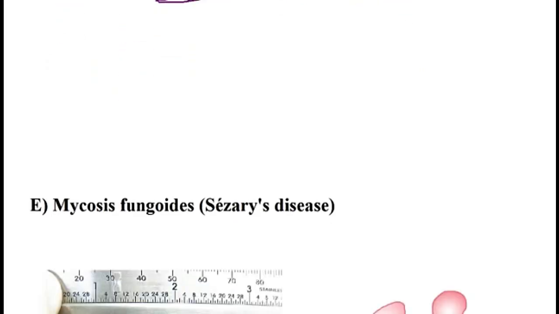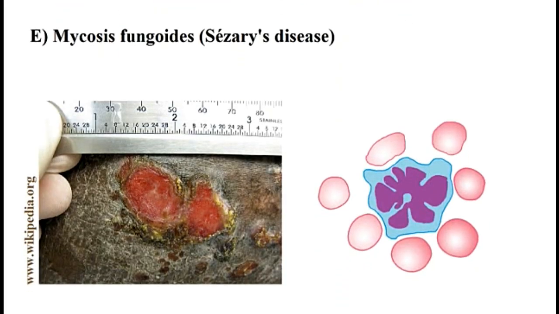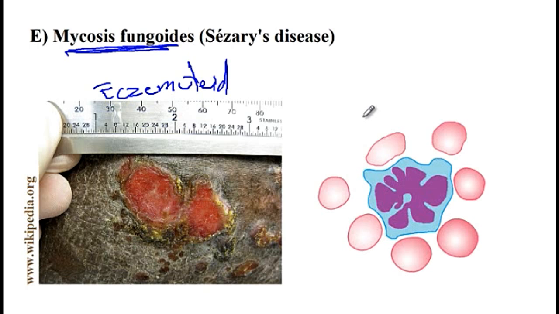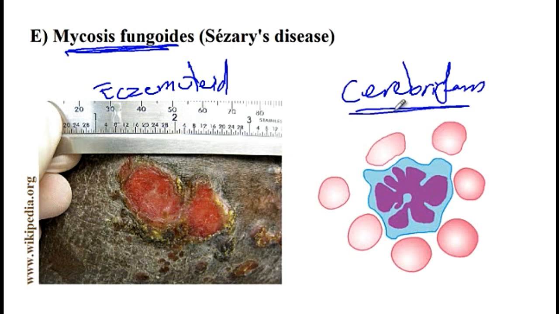The next two disorders are the T-cell origin lymphomas, including the mycosis fungoides, also known as the Sézary disease. And this type of T-cell lymphoma presents with the eczematoid skin lesions, and then on histology you will see these lymphocytes that have the cerebriform shaped nuclei. So if you look at the nuclei in these lymphocytes, it has a brain-like or cerebriform structure shown right here. So all these resemble a brain gyri.